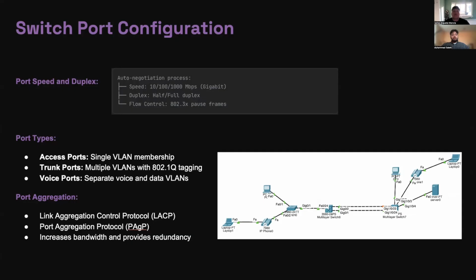What that means is if link A goes down, link B will now be at half bandwidth, only 1 gig, but it'll still be able to forward traffic. So that is something that is absolutely used in networks today. And the protocols that allow us to do that are LACP or PAgP, or you can just do static with on. It increases bandwidth and provides redundancy, as we talked about.